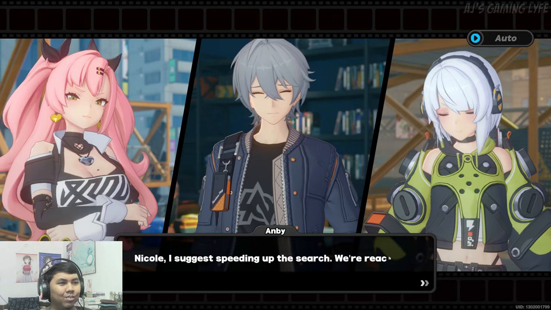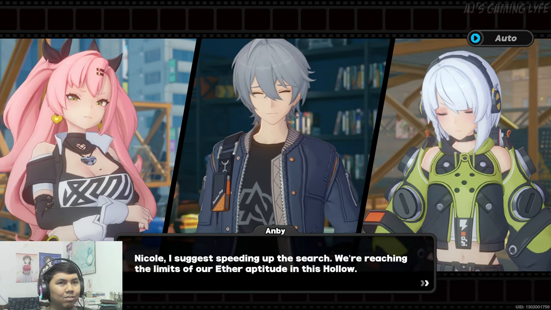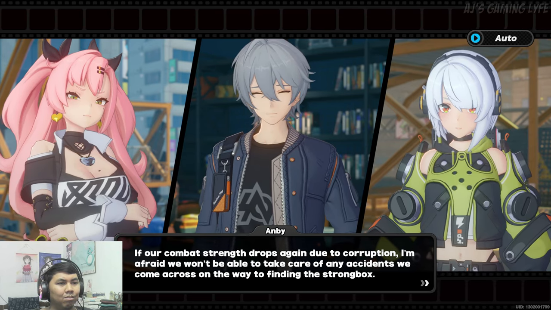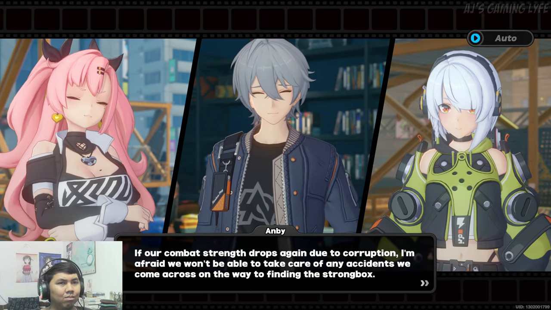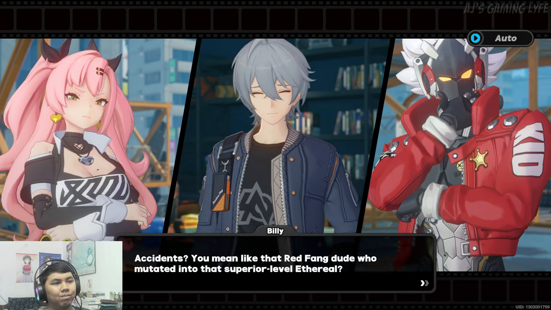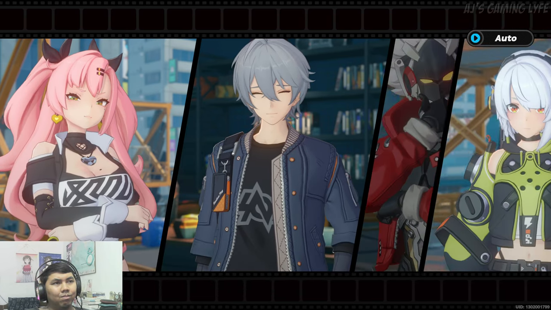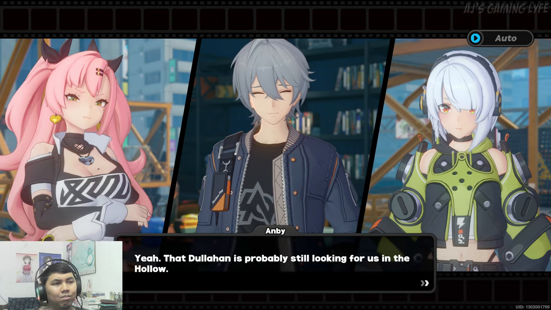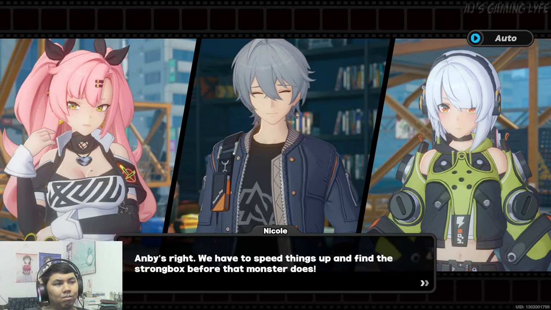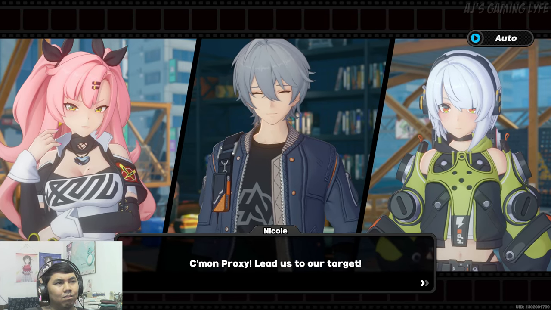No. Nicole, I suggest speeding up the search. We're reaching the limits of our ether aptitude in this hollow. If our combat strength drops again due to corruption, I'm afraid we won't be able to take care of any accidents we come across on the way to finding the strongbox. Accidents? You mean like that Red Fang dude who mutated into that superior level ethereal? Yeah, that Delahan is probably still looking for us in the hollow. Ambi's right. We have to speed things up and find the strongbox before that monster does. Come on, Proxy. Lead us to our target.